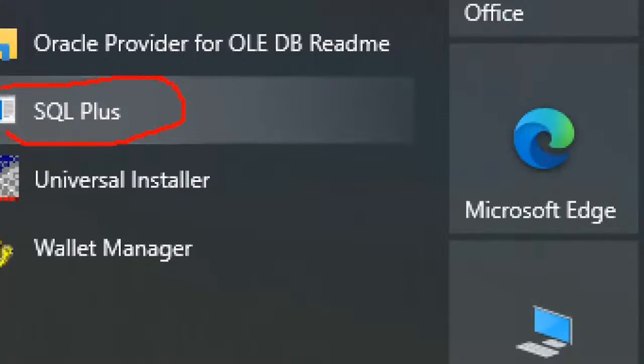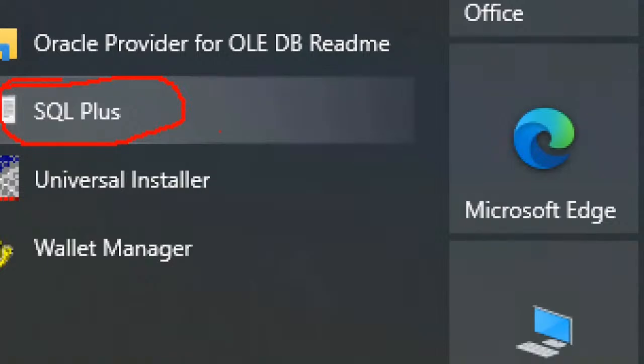Daily, through this tool, we interact with the server, that is, the Oracle database. Those are all the things we learn in our course: what is this tool, what is the server, how it will be connected, what is the username, what is the password, like this. SQL Plus is a default tool.